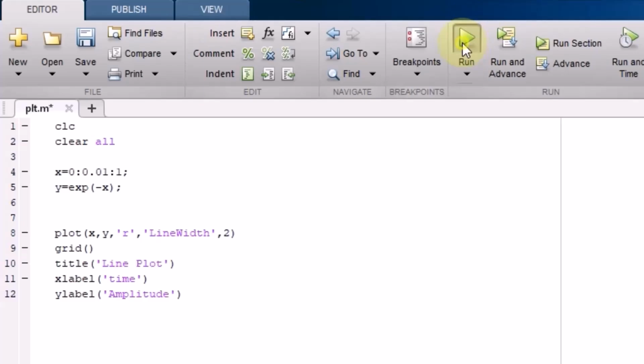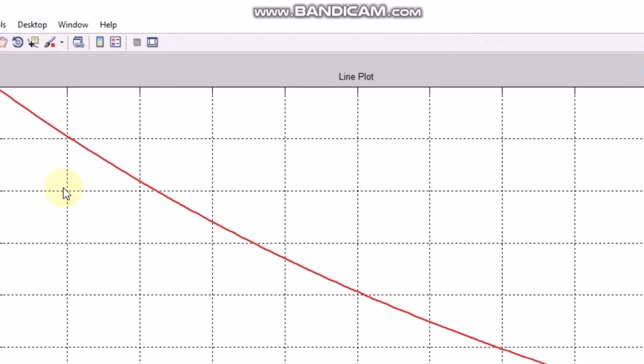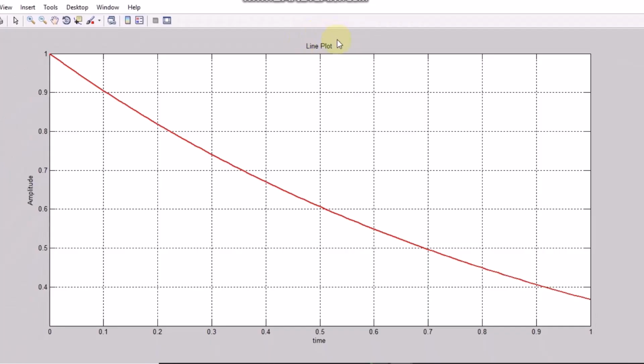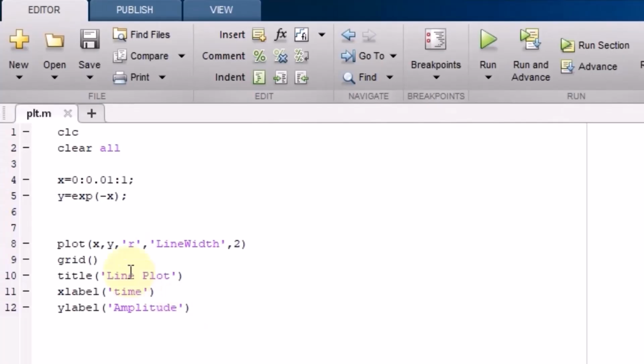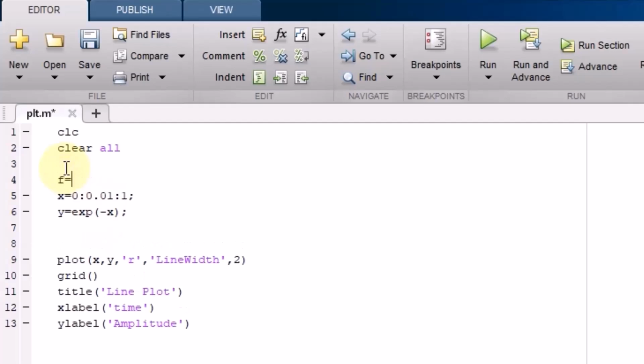Now let me print it, and I will very easily see that the title is line plot. Over the y-axis I have the amplitude, while the time variable has been shown on the x-axis. This is one of the very important properties of plotting. Similarly, I have some more mathematical functions like the trigonometric functions, which are sine and cosine signals as well. So let me write here the sine function which has a frequency of, let me call it, 10 hertz.